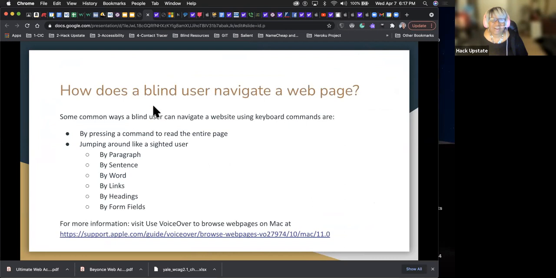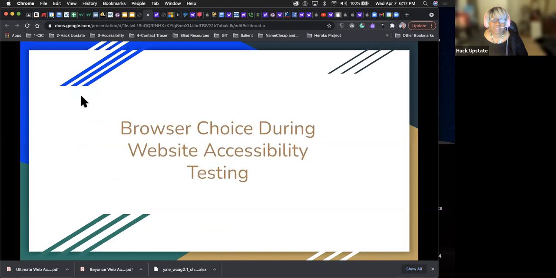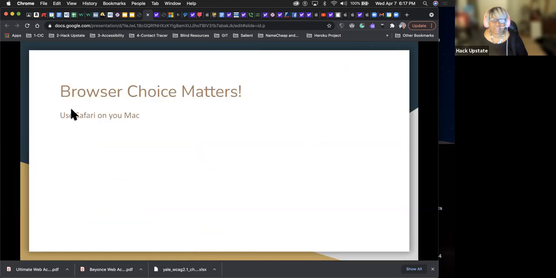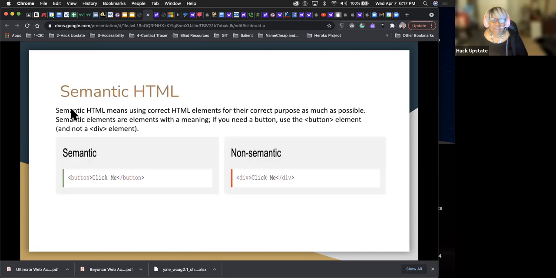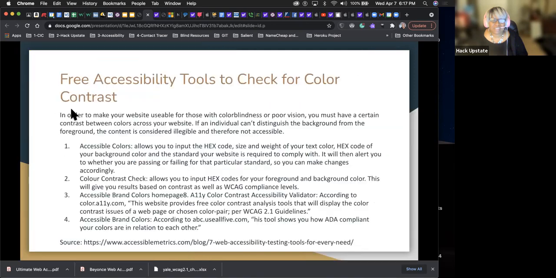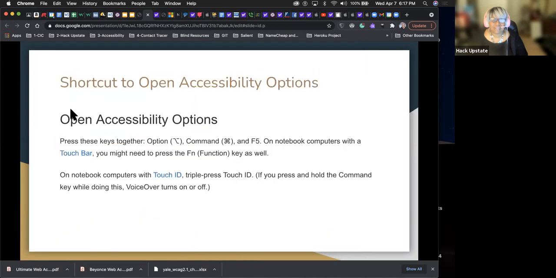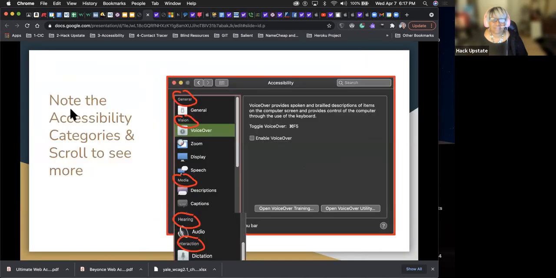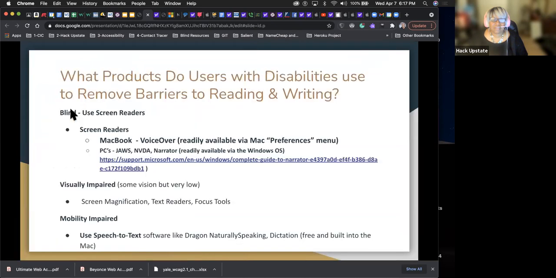Hold on. Oh, how does a blind user navigate a web page? I think I'm at the right place. Hold on. You all might want to look away for a minute. I don't want you to get dizzy. Okay. You can look again.